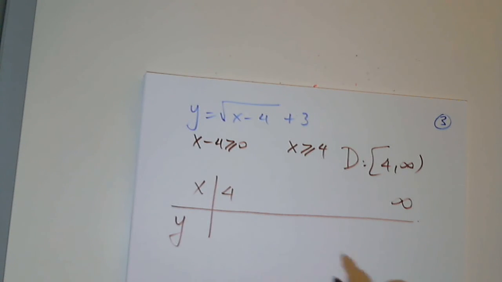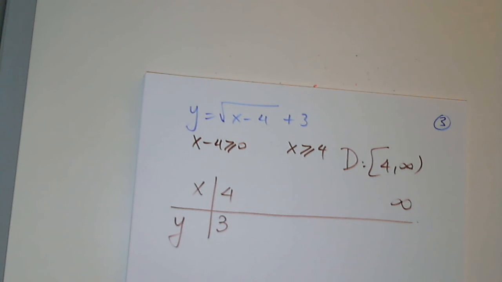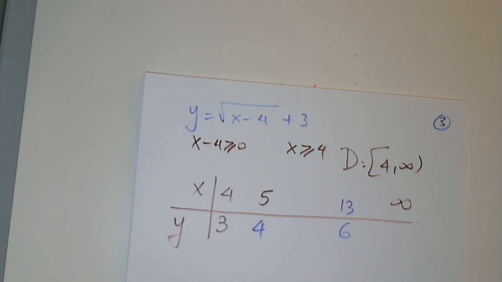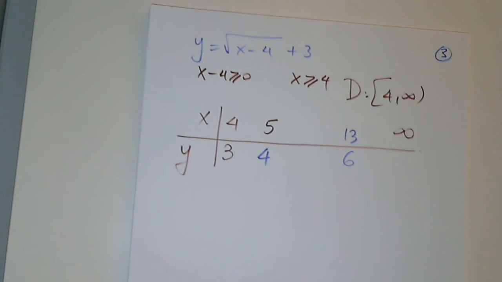Of course, you're going to come up with 4, and that will give us a 0. Of course, you're going to come up with 5. Why 5? Right, exactly. So then it gives me a 4. And I just would like you to come up with one more. 13. 13 minus 4 is 9. The square root of 9 is 3. 3 plus 3 is 6. Good enough. Is that okay? Perfect. So that's all we need.